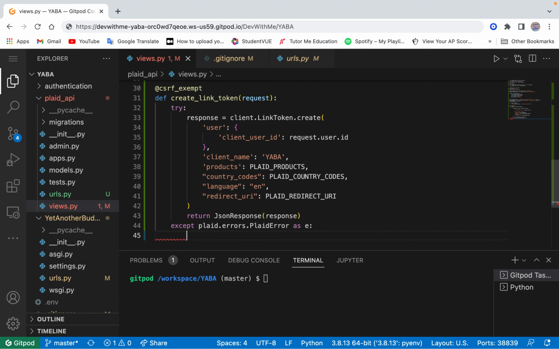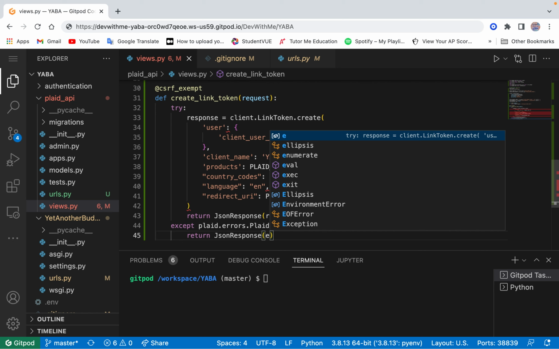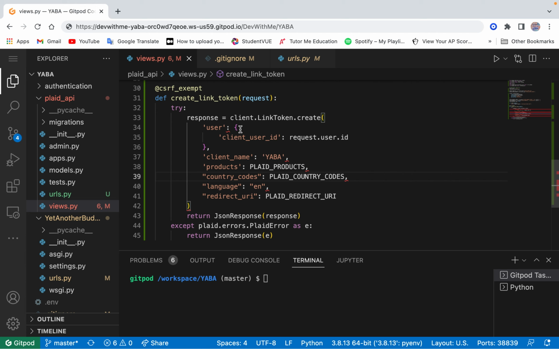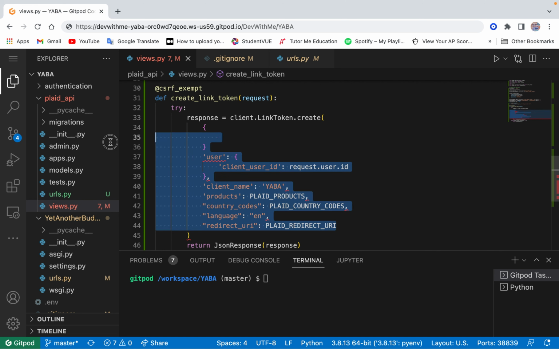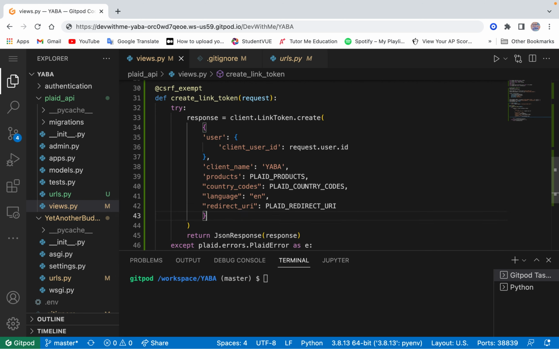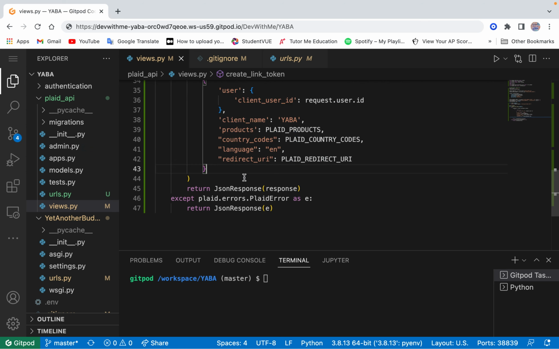Okay, so if we do have an error, then we're just going to return e. There will be a function we're going to implement in a bit, but for now, I'm just going to leave it as it is. Okay, so now, once we have this set up, what the heck is wrong with... ooh, okay, wait a minute. Let me double check. Oh, yeah, this whole thing needs to be wrapped in a dictionary. Sorry about that. There we go.